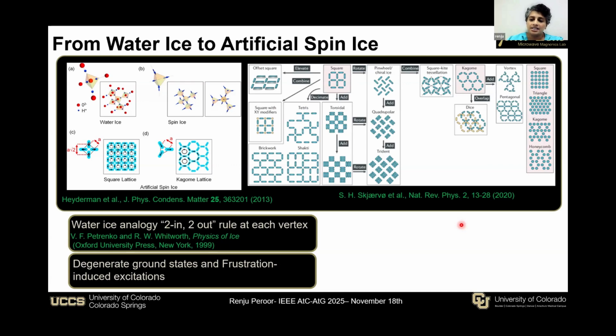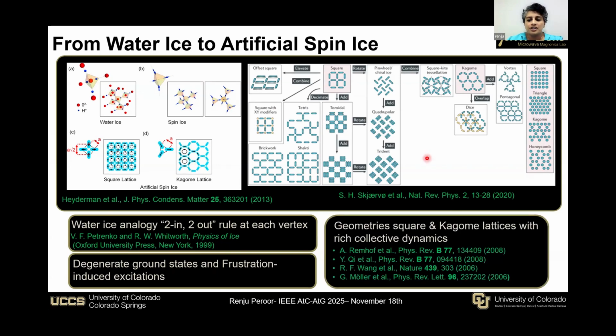If we could reconfigure the lattice, it will help researchers tune their interactions in many geometries, which gives rise to the artificial spin ice concept. So here are many geometries of artificial spin ices, such as square and the Kagome lattice geometry that I have shown on the left-hand corner. These structures have been the test bed for experimental studies because of their simple geometry. On the right-hand side of the slide, there are other geometries of artificial spin ice, including the quadrupolar, trident. It's just an example I'm showing here.